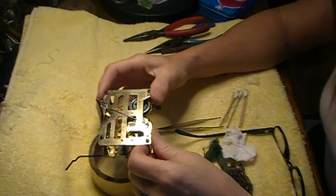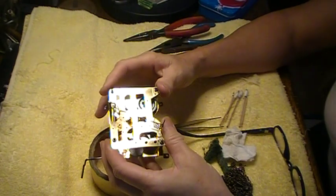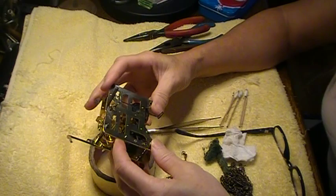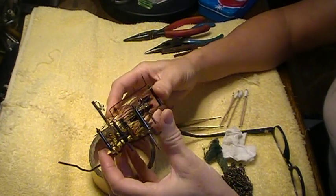So I put it back for another 10 minutes just to get it good and clean, and then I used the Mother's Mag and aluminum polish on it just to shine it up good. And I've just stuck the parts in here. I haven't tightened down the screws really.